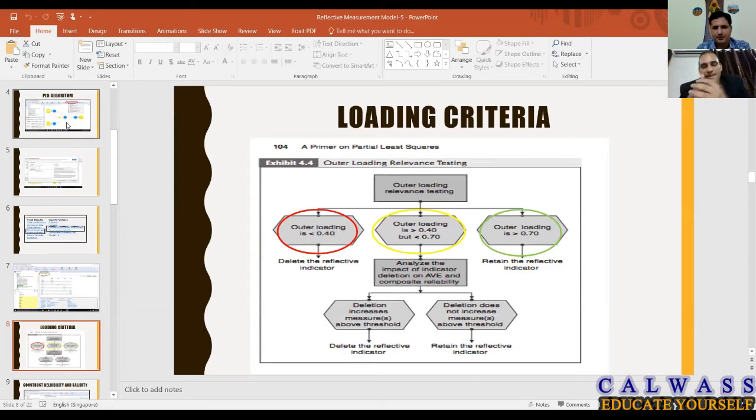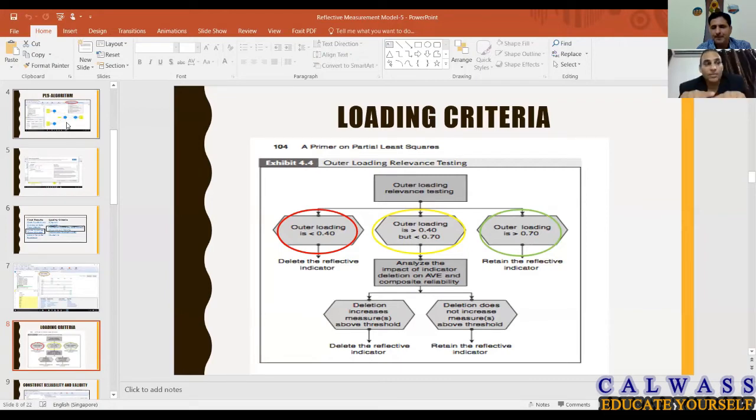So we repeat this process, but remember, we cannot delete more than 20% of the items, right? For example, if you have 10 items, you can delete only 2 items. If you have five and you delete 3 items from 5 items, then you are left with what? You have lost more than 50% of the information, because the data you are getting from the people is the information. So if you're deleting the items, it means you are deleting certain information. So you cannot delete more than 20% of your items, right?